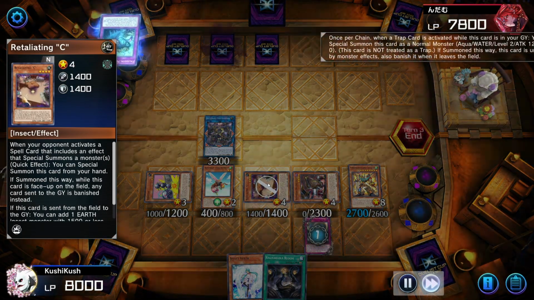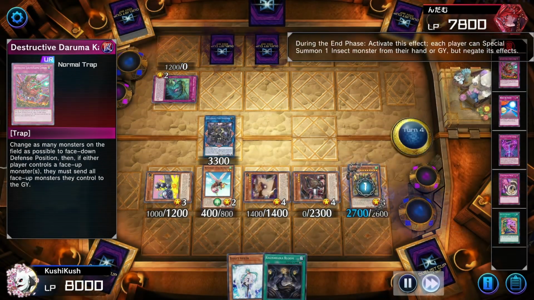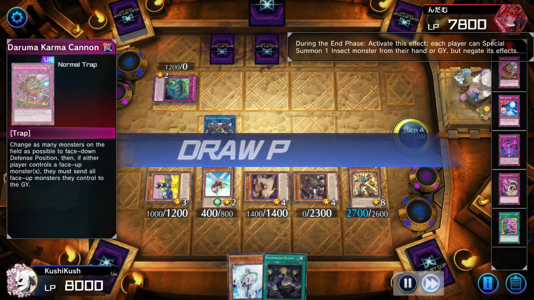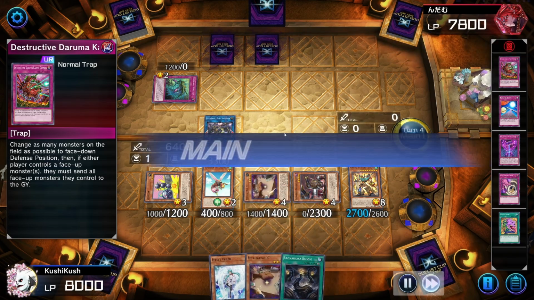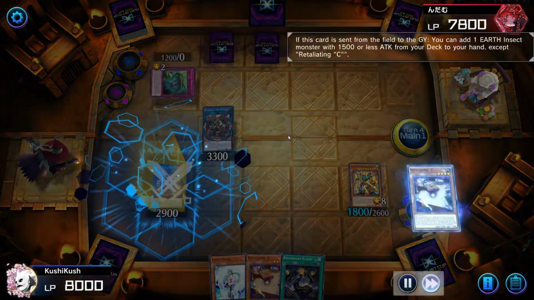I don't really know what to expect. I'm going to use this trap, pop one card. I ended up popping Destructive Karma Cannon. I guess that was a good hit. Would have got rid of my link. I'm going to go into Chain Coils. No idea why I did it like that.